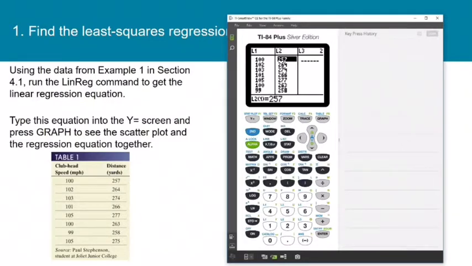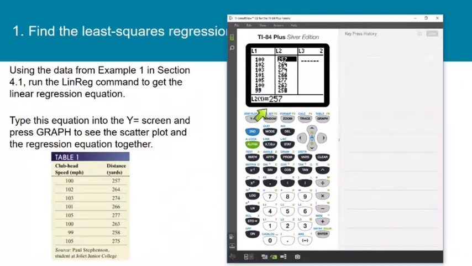Now we're going to take this table of data that we had from section 4.1, I'm sure you remember, and we're going to get the calculator to find the linear regression equation for us. Now this is another place where it makes a difference whether you have the new operating system on your calculator or the old operating system. So I'm going to go through it twice, and I'm going to do the new operating system first and then the old one. Of course, the new one is a little more convenient and the old one not as much because that's progress. But let me just start here with the new one.